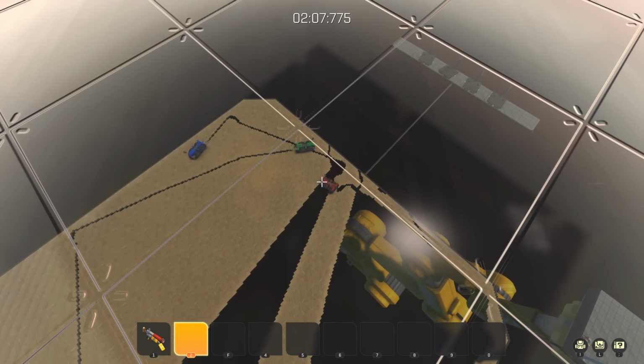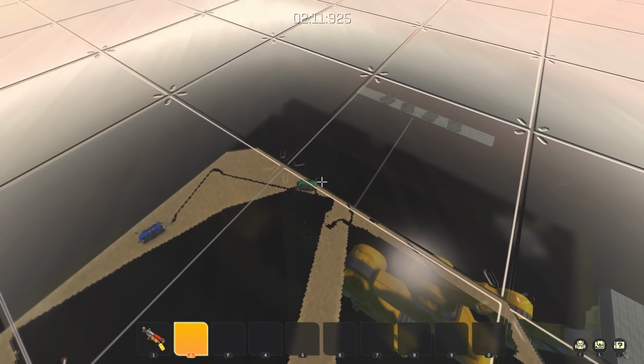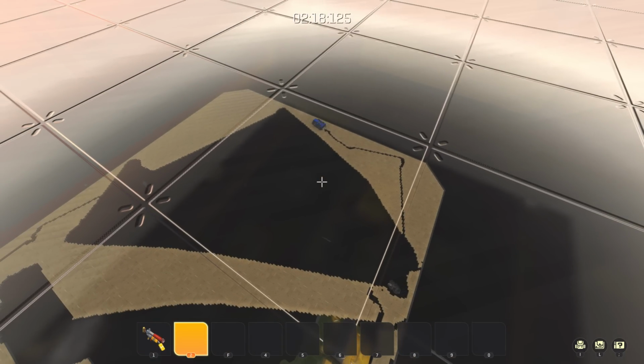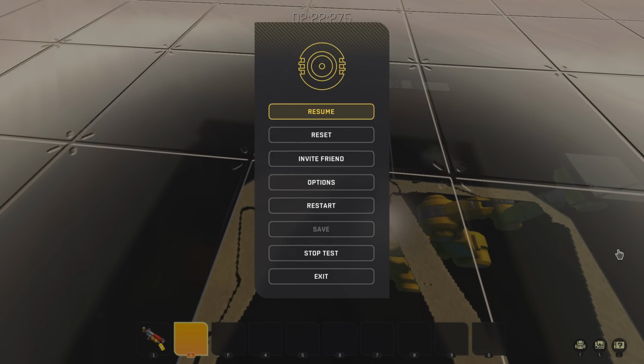Red, this is part of the problem with the sensors too. It could have turned this way, but it saw a hole. Like green's about to kill itself here because it sees a hole on both sides. This might be 2 points for blue. This is 2 points for blue, 100%. Wow. 2, 1, 0, 0. 2 for blue, 1 for yellow, 0 for red and green.